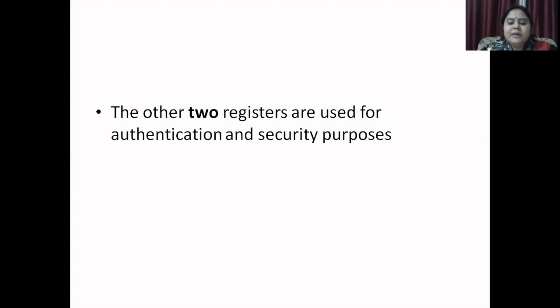In GSM, communication happens in encrypted format using a secret key. The authentication center, that is AuC, stores a copy of the secret key stored in each subscriber's SIM card, which is used for authentication and encryption over the radio channels.